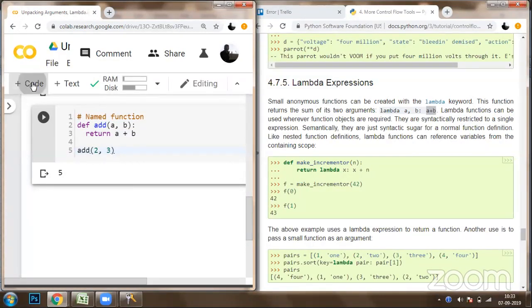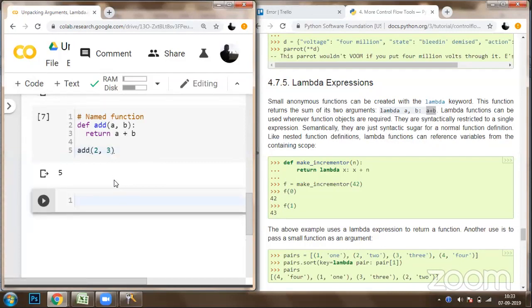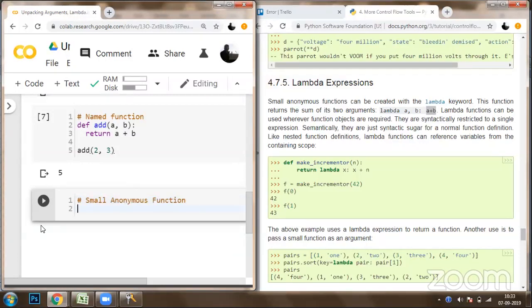But suppose I want to quickly convert this into an anonymous function. We also call it a small anonymous function. We can do that using lambda. We can call lambda, define the value of the arguments, and get the value we want in return.